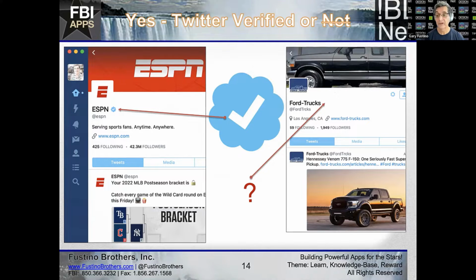So it's more than likely a fan account, and they're probably allowed to run from Ford until they run into trouble with criticism or bad language or whatever, and Ford might ask them to take down this account at some point. But until they're verified, the viewer looking at this account doesn't know if the information is actually coming from Ford or if it's coming from a fan. Once you see the verification, then you know what they're talking about is bona fide.